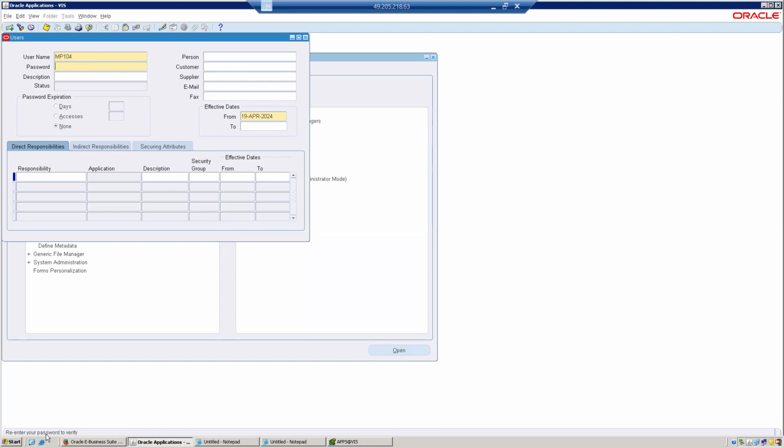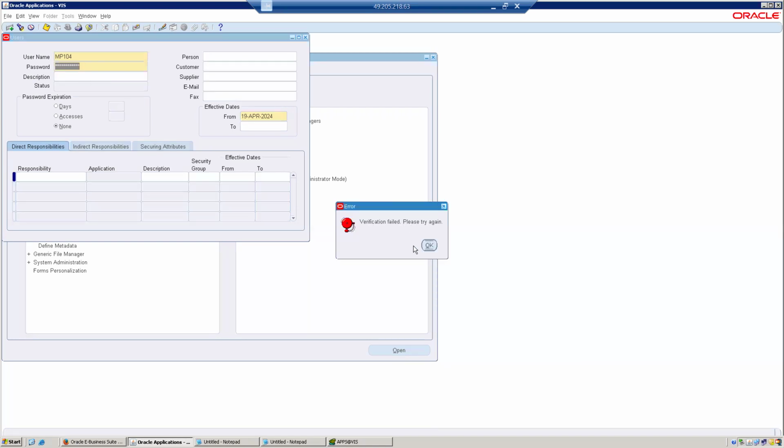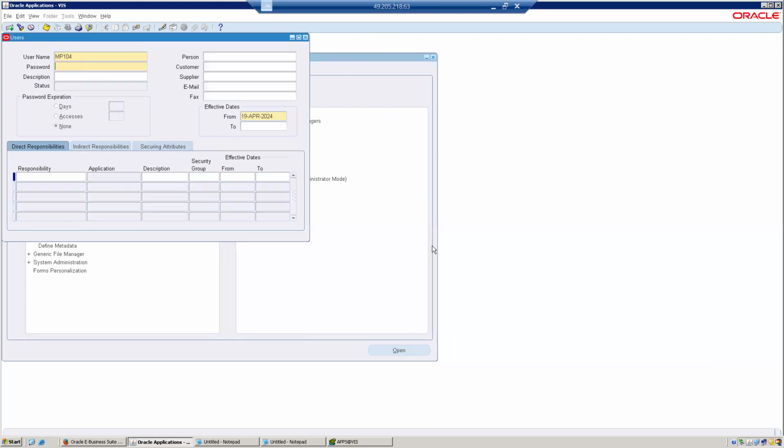You can see it, right? It isn't allowed because I gave a different password the first time and the second time. Again I need to give the exact password. I press tab again, so now it's fine.